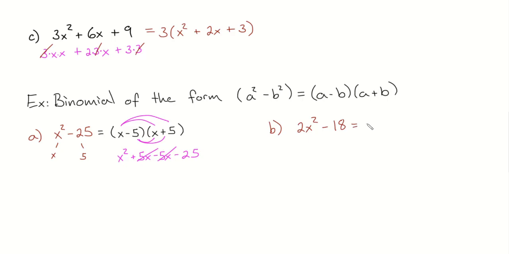First thing, what comes out? A 2. When I take the 2 out, is everybody left with x squared minus 9? Okay, I'm not going to lose the 2. It's going to come along for the ride. As I look at this new piece that I just made, the x squared minus 9, is there any more GCF to deal with? What goes into x squared and 9 now? Okay, so nothing else comes out, right?